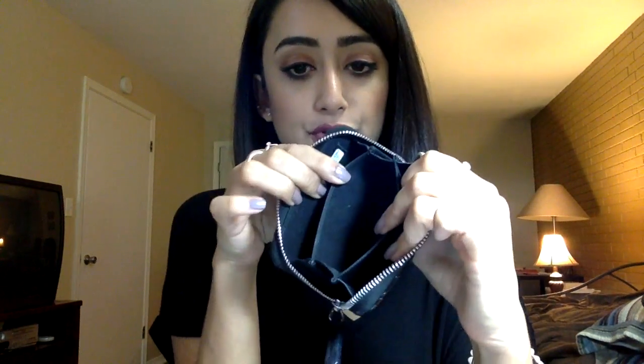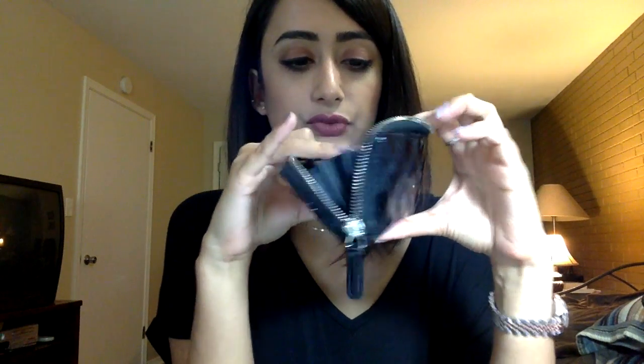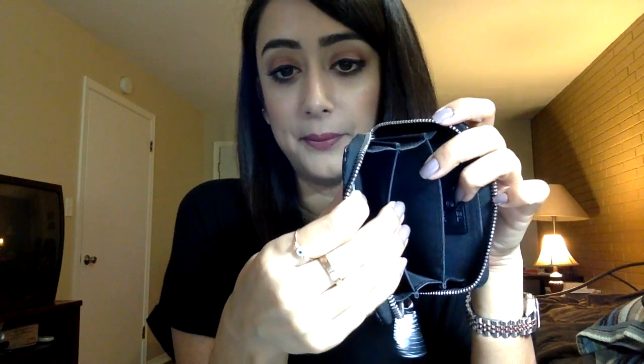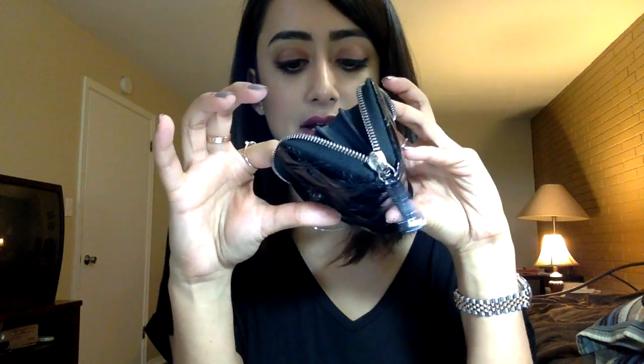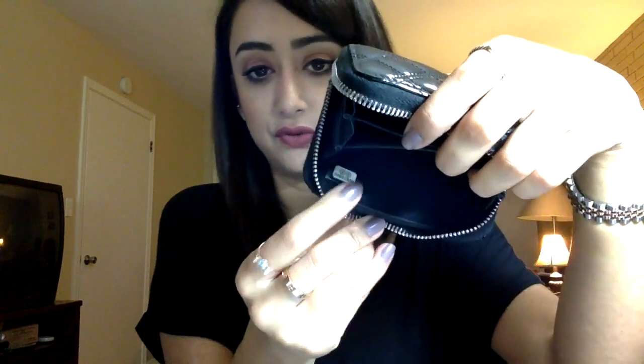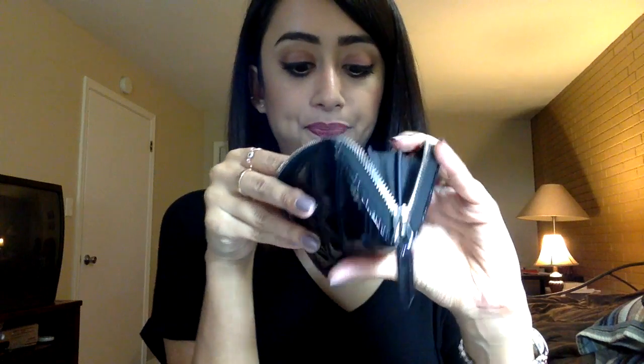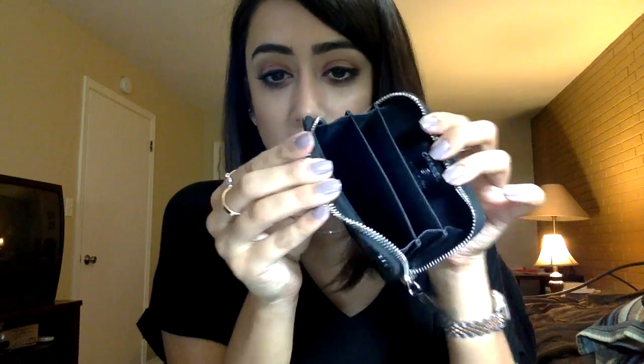It's really beautifully made, and I don't feel like any marks or any dirt is really apparent in it. I haven't cleaned the inner lining or whatnot. It has the Chanel Made in Italy logo on one side, and on the other side it has that hologram code that is unique to your product. And leather on the sides, and then regular material inside.